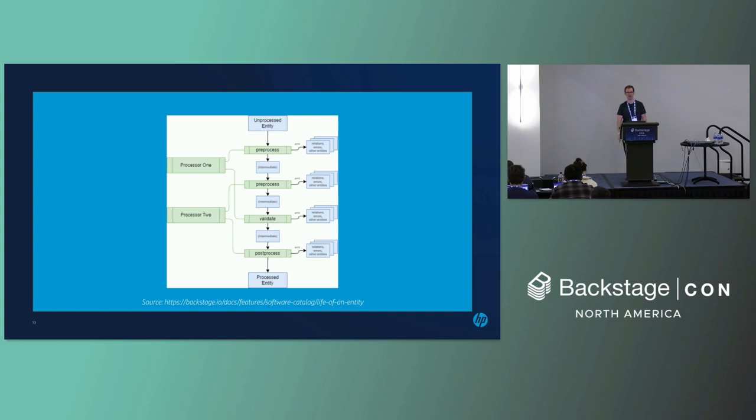We asked ourselves what specific operations cause a delay in the processor, pre or post. We started measuring exactly which ones took the longest, which was not easy, but it was fruitful because we identified in every case asynchronous actions in the pre and post processor. You've got an entity that you need to post process. Oh, hey, one of the things you need to do in post processing is grab this additional piece of data from this other source. It's just an HTTP GET. It'll only add 500 milliseconds to that entity and to all 200,000 other entities you're ingesting and processing. Yeah, that adds up.